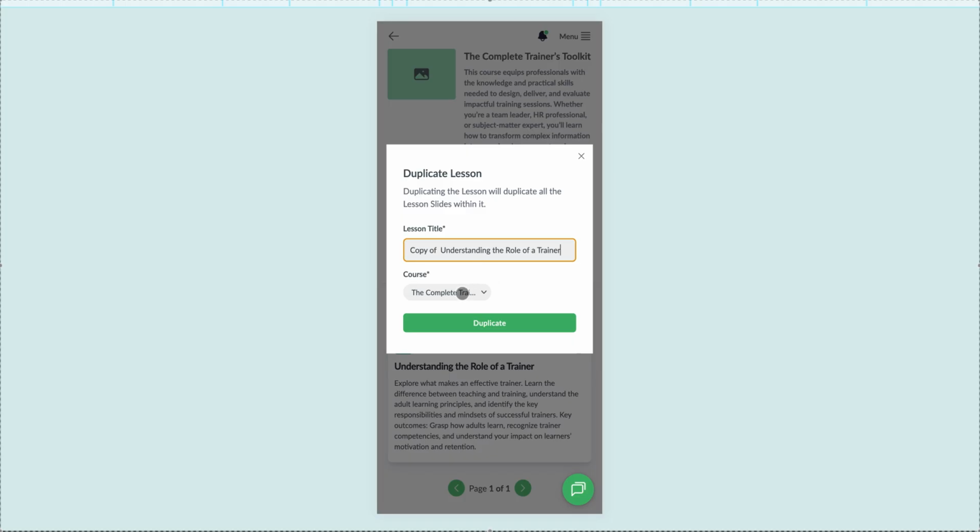Let's say there's another course that shares similar content with this course, so you don't want to keep recreating the content all over again. If you click here, you can select which course you want to duplicate that to. This is just 2 clicks and you should be good to go. Just select and you'll be redirected to that specific course.